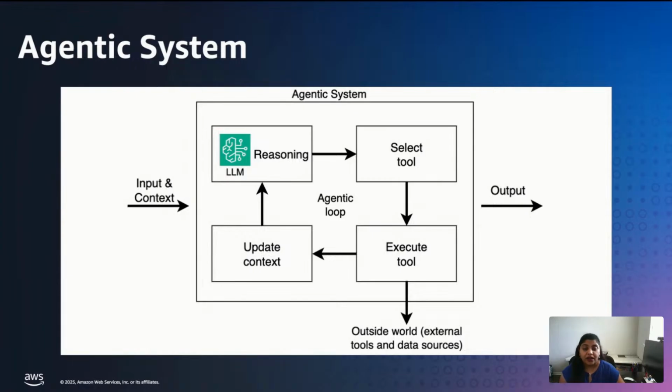And here's how it works. Imagine you ask the AI to book me a business trip to New York. The AI thinks about what it needs to do. It checks your company's travel policy, looks up flights and hotels, compares options, and actually makes the bookings. And doing all of this, it will keep you updated as well. This happens in what we call an agentic loop. The AI keeps thinking, acting, learning from the results, and adjusting its approach until your trip is fully planned. It's like having a really smart assistant who never gets tired and can work with you and your business systems all at once. So, very interesting, right?